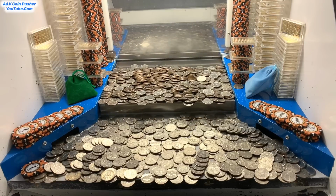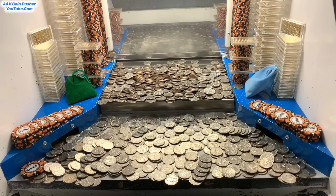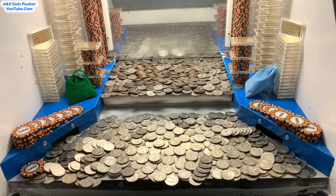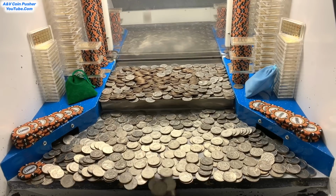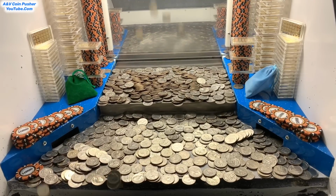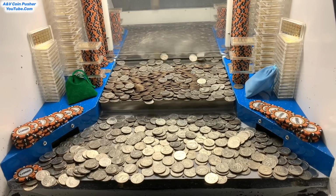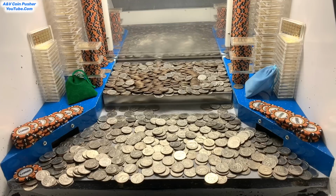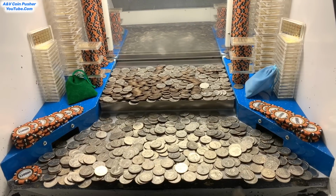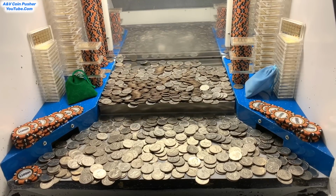And some days they will have a red earbud in there. Most of the time it's the $5 chip. But if you win that red earbud, you can cash it in and they'll move all them towers to the playfield. Pretty much means the exact same thing as that $5 chip. But if that $5 chip or red earbud is not in there, then it would cost double the original buy-in to get them to move them towers to the playfield. So today it would cost $40 million to get the blue shelves cleared off. That would end up being a $60 million buy-in in total, since I've already invested $20 million. So thank goodness we got that $5 chip today. That saves us a tremendous amount of money.